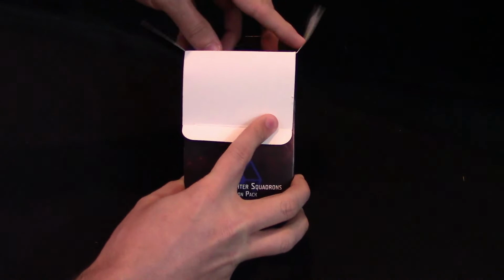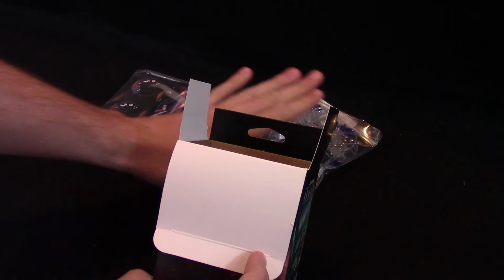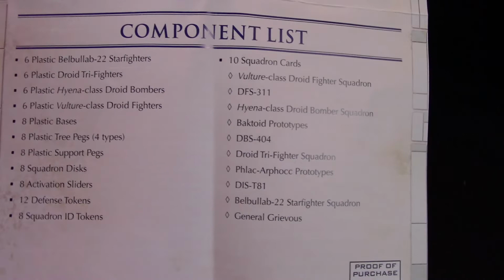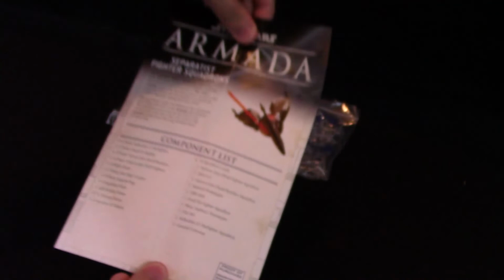We have a bunch of cardboard, some rules, and then a packet of the fighters with the little blue ships. Here we have a list of the rules, which includes all the components. On the back side, we have a whole bunch of new squadron rules and the credits. Ken and I will go over the new squadron rules in just a moment. Now let's take a look at the cardboard that comes with it.